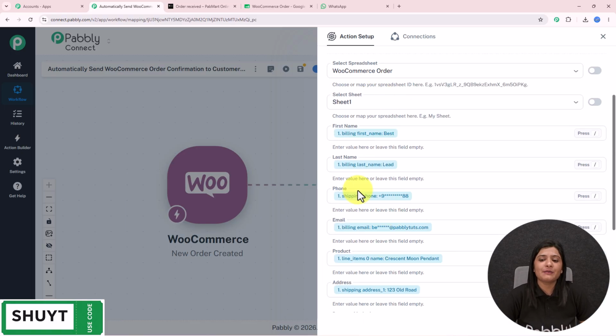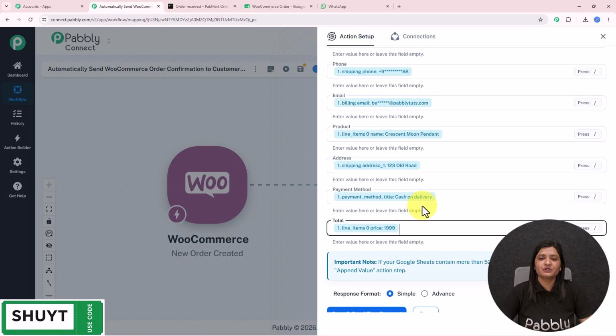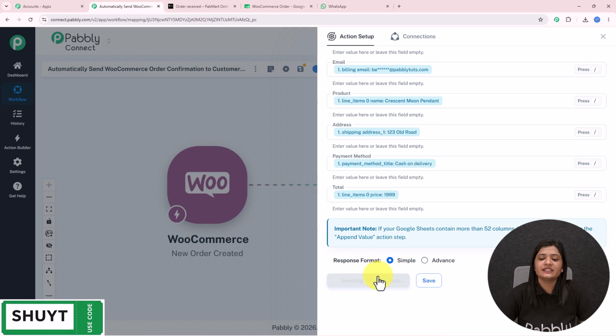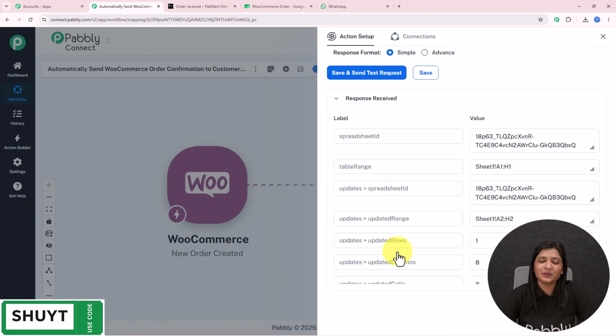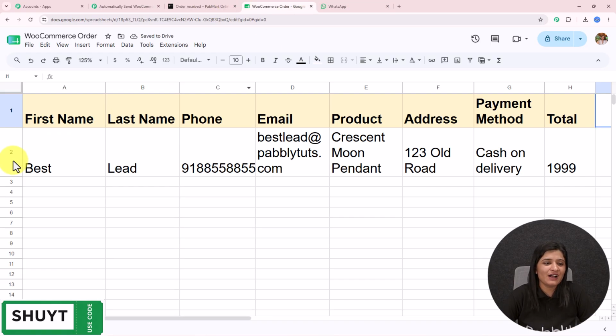Now over here you see mapping is important so that every time you receive a new response, it is taken into consideration in this field. Manually entering the data will make this field static, and the information will not change even when you receive a new response, and that's why we map it instead of manually entering it. After entering all the details, I'll hit save and send test request, and we have received the response. I'm going to open my spreadsheet and check whether I have received these details in my Google Sheets or not. And here it is, we have added the details.